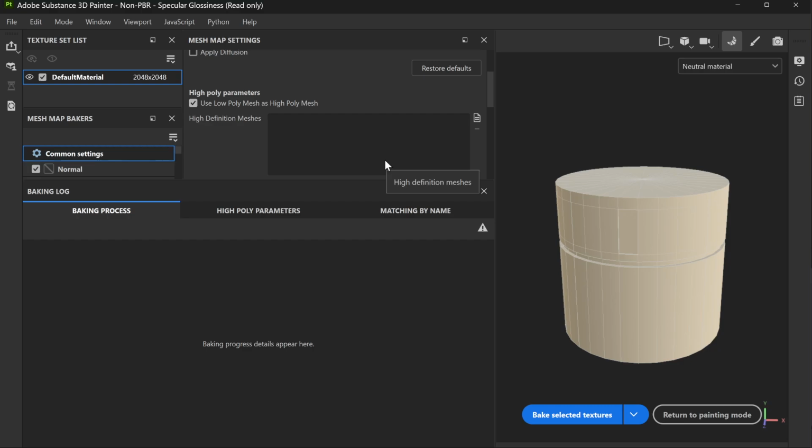What it will do is look at the high, look at the low, and do what you may have heard of as baking the textures, the high resolution textures. So it will project the buttons, the dents, the scratches, all the stuff that you've modeled, and it will project that detail onto the low poly, and it will give an illusionary effect that it has more detail than it actually does.